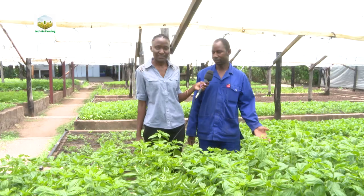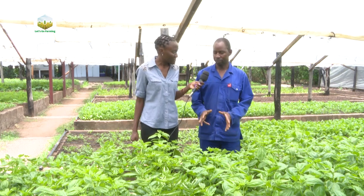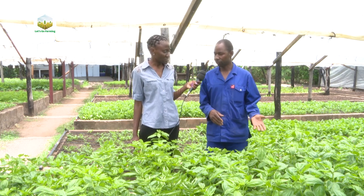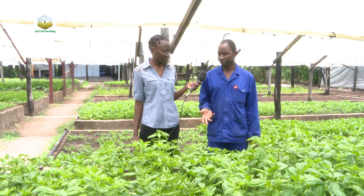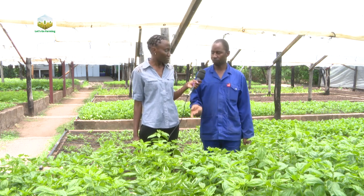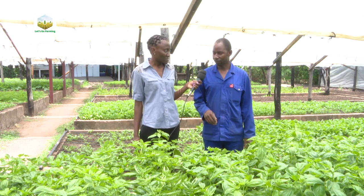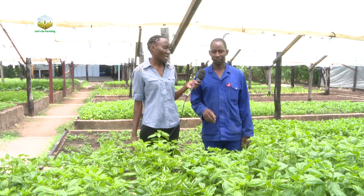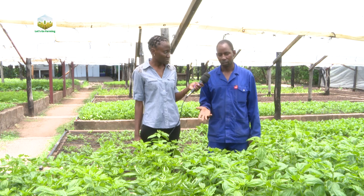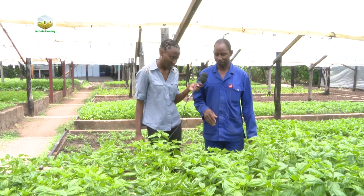Explain to us about sweet basil. You plant your seeds on nicely prepared soil or in seed trays. It also takes 7 days to germinate. After germinating, it will take another 3 to 4 weeks to be ready to be transplanted. Then you can transplant your basil into a bed. And how long does it take to mature? It will take about 4 to 5 weeks, then it will be ready.